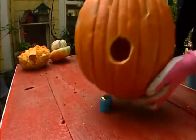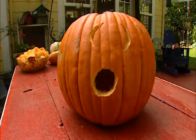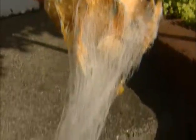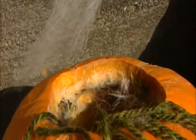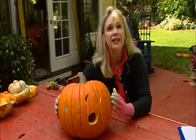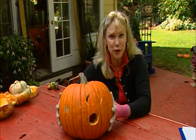And I've got a tip to make cut pumpkins last even longer. Have you ever noticed how fast carved pumpkins start to rot and mold? We spend all the time carving them, and then before you know it, the face melts almost overnight. All right, so there's no Botox for pumpkins, but we need to slow the aging process. How do you do that? Keep your pumpkin outside. It's cooler, and the air acts as a refrigerant for your pumpkin.